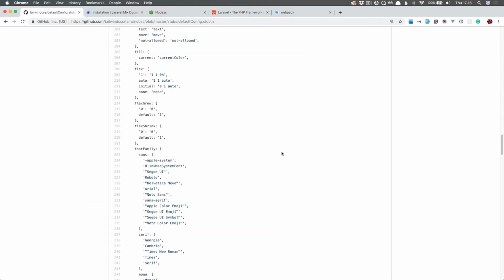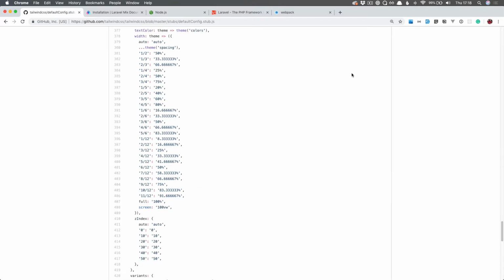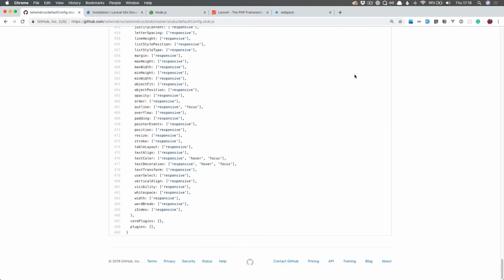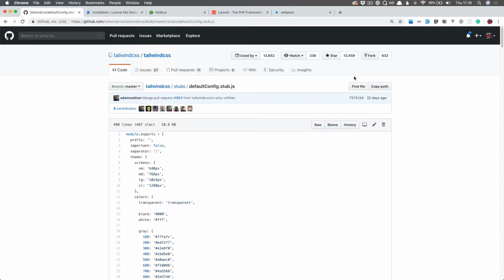So you can basically take pieces of this from this GitHub file and you can customize it, you can override things, but first you've got to do a little bit of work to get it set up.